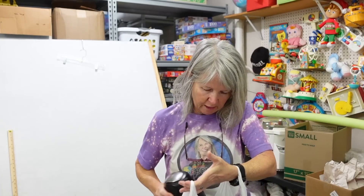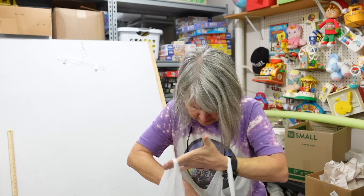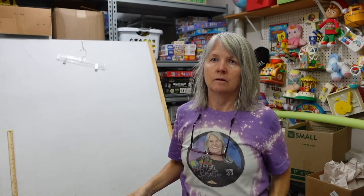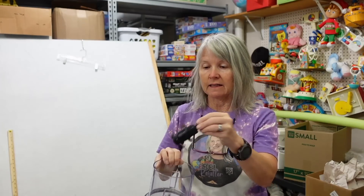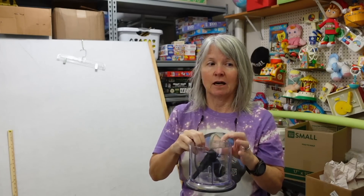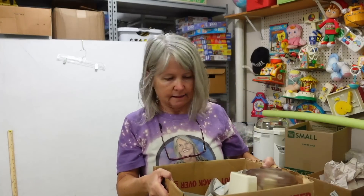This is going to be another one of those parts-parts-parts situations. This was a Ninja — it has tons of lids and bowls. This is one of those top models where you put the motor on top, and there are several of these with the little blades. More than likely all of this is going to be parted out piece by piece — a lot of times they're $10 and up per piece as a replacement.